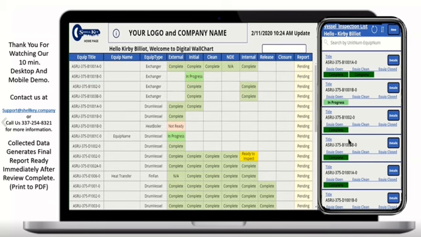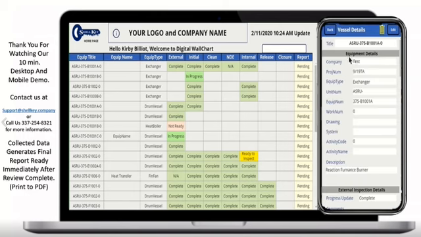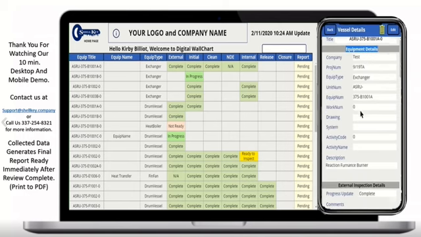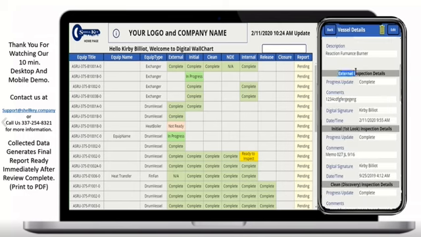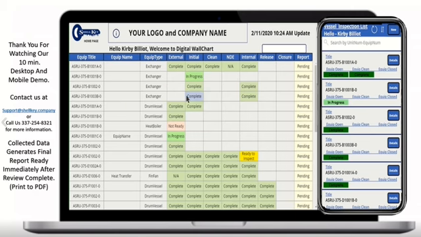Same titles are right here on the mobile application. So if you select details, you can see here's your equipment details, how we track the piece of equipment. This is your external section, your initial section, and the clean section, which gets bigger as the information gets provided. Same on the digital wall chart, you see external, initial, and clean.